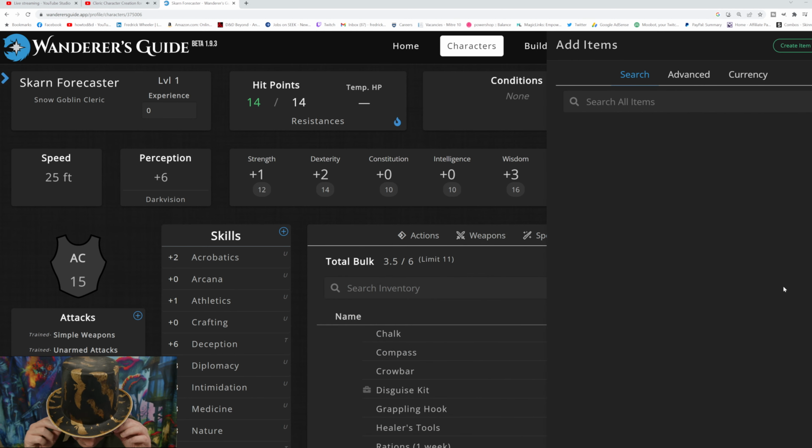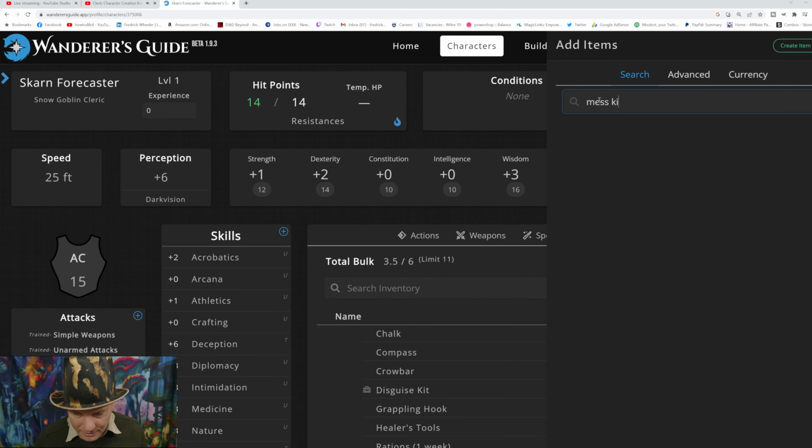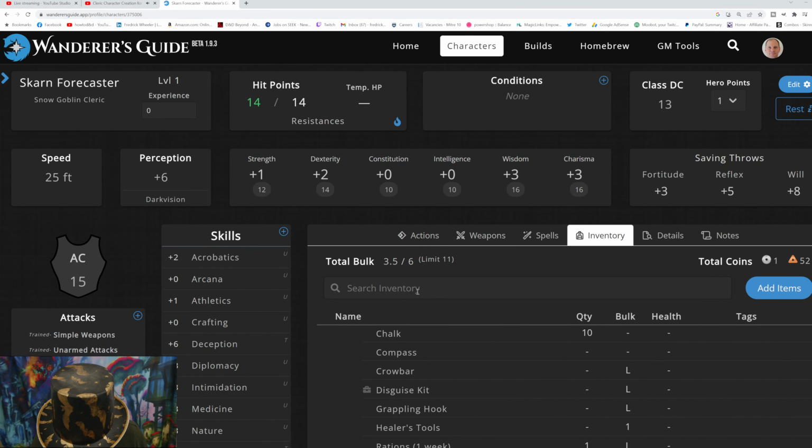What else was there on this list that people had put down? A mess kit, soap, chalk. I think we had chalk already. Soap. Mess kit. I don't know if we're going to be able to afford a mess kit now. Oh, that's right. Apparently they don't have a mess kit, or it's not called that in this game system. But soap. Yes, we can get soap. We'll get a bar of soap. Let's buy that. Got our 10-foot pole.